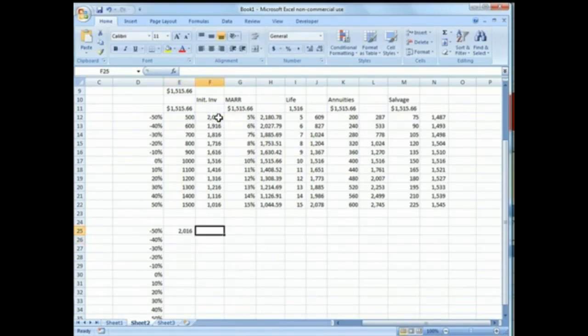Changes in the minimum attractive rate of return give me that number. Changes in life, that number. Changes in annuities, that number. And changes in salvage value.